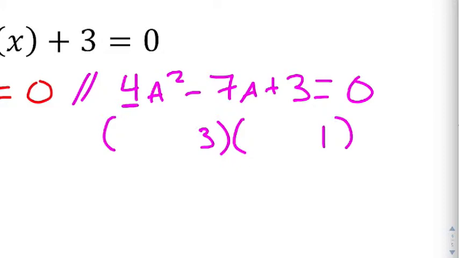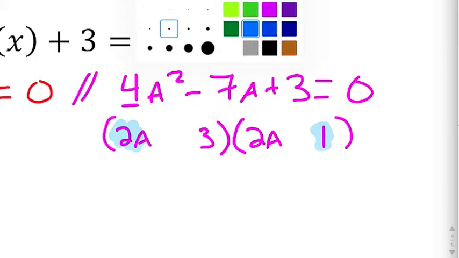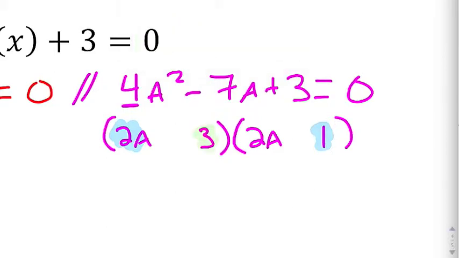Let's try 2 and 2. That makes 4. And of course that should be an A and an A. So let's just kind of test this out. It's only the middle terms that are really going to make this crazy on us. So let's just see if I can make these numbers and multiply to make 7.